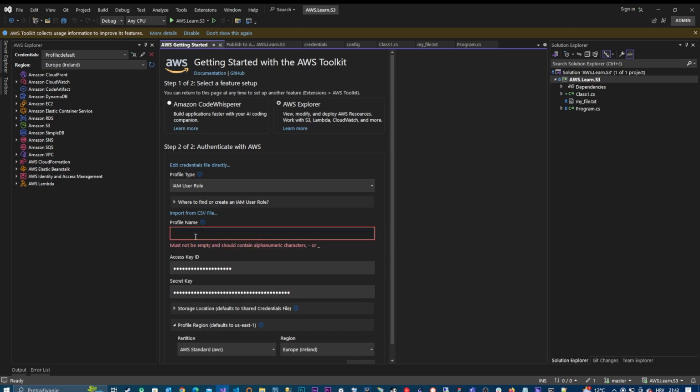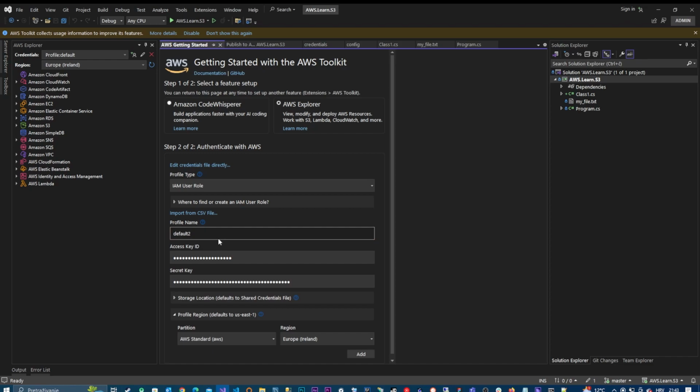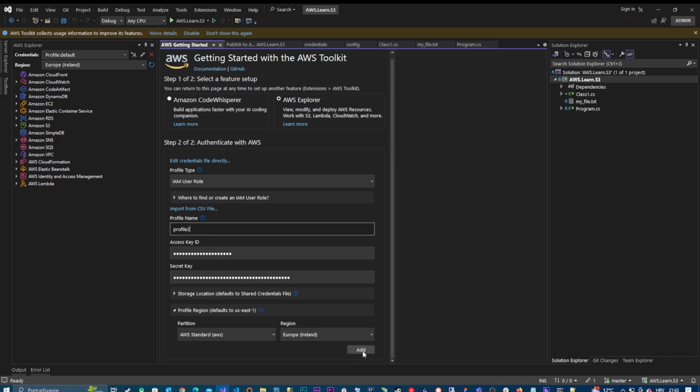For the profile name, you can choose default, but since I already have AWS authenticated and default profile name is default, I have to choose another name. So let's choose profile 2, but you can leave default for you and click add.